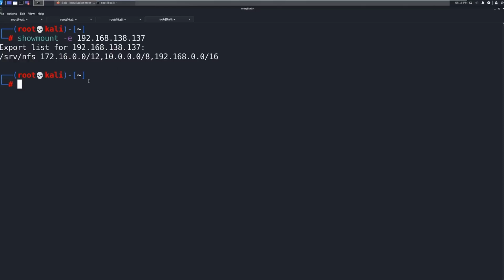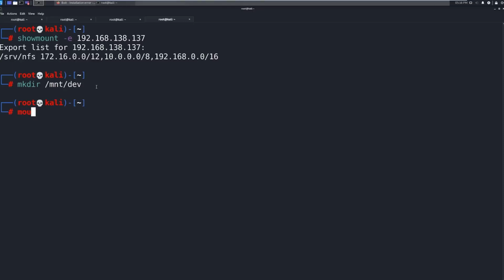So we're going to utilize this to our advantage. We're going to mount and see what we can see in this share. In order to do that, we need to make a directory to mount to. I'm just going to make a directory in /mnt, we have an MNT folder by default, and I'll call it dev since that's the name of the machine. All right, and then we're going to mount this.